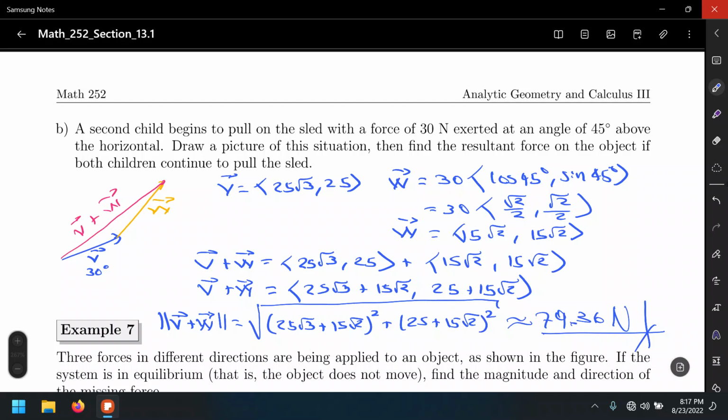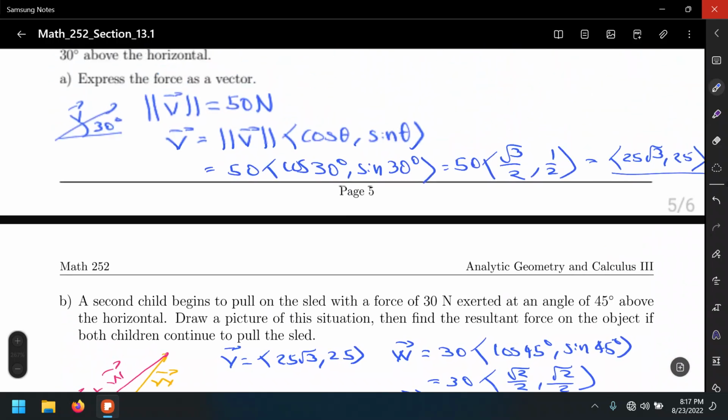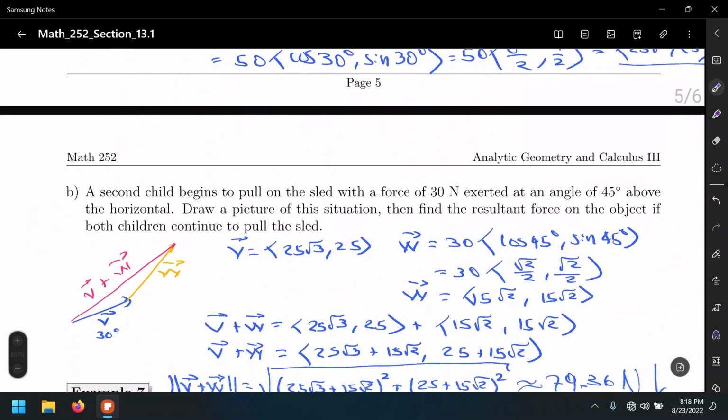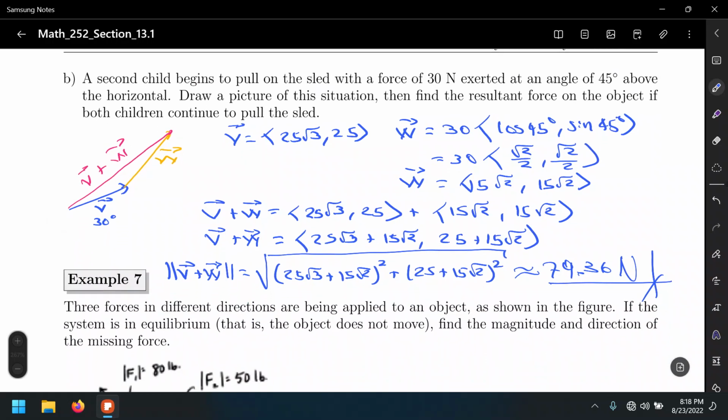Let's check for the consistency of the result by relating it to how the situation is going on here. So what do we have? A first child exerting 50 newtons and a second exerting 30 newtons. 50 plus 30, that's 80 newtons, right? But that would be if they were pulling exactly horizontally. Because they're pulling at different angles, both of them, we should get a resulting force slightly less than the total force if they were doing it perfectly horizontally, all right?